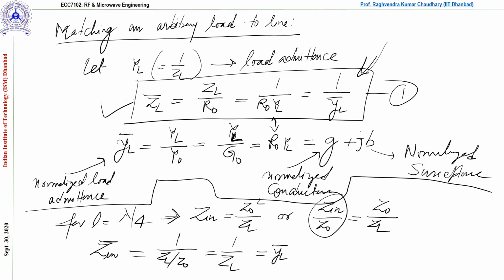Okay. Now theoretically we can do it like this. There is no problem with this. But on the Smith chart, how can we do it? We need to do it over the Smith chart. And I told you in the last class, this whole Smith chart is lambda by 2, the elliptical length. So if we see lambda by 4, we have to travel half of the circle to do these things.